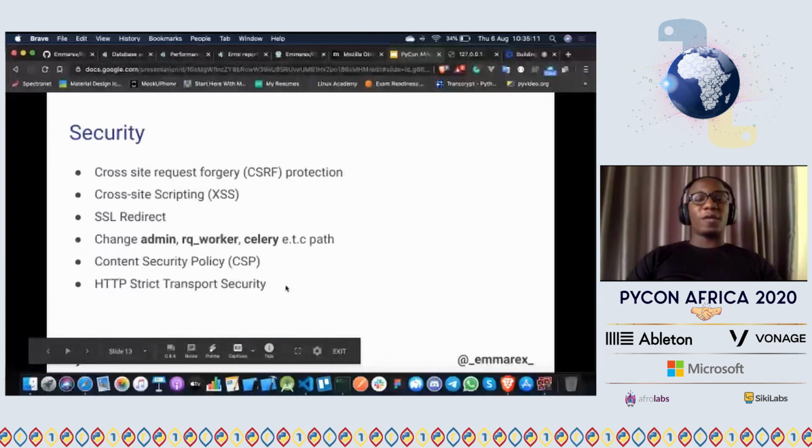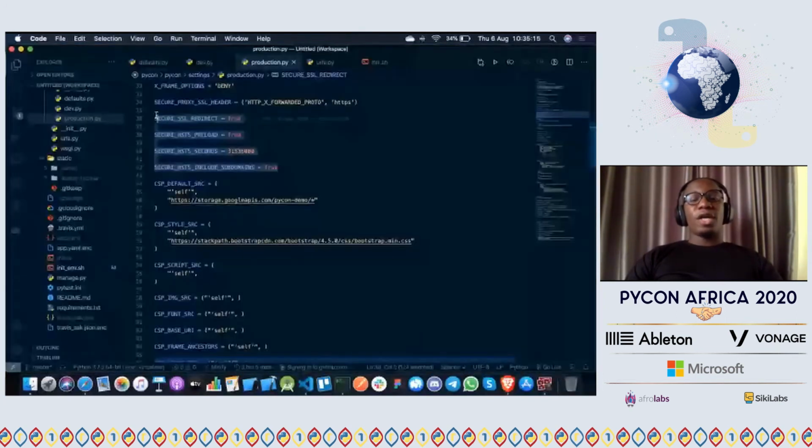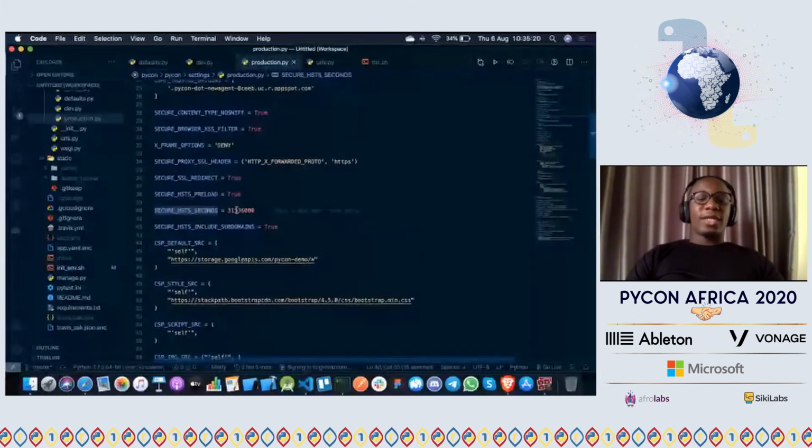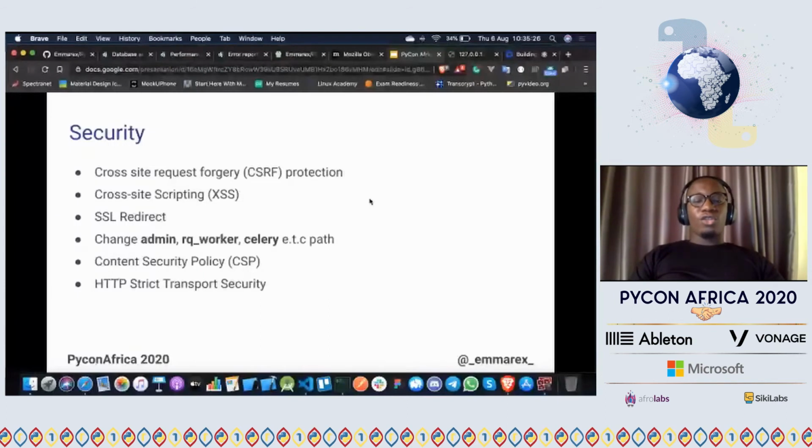So all of the things on security, and of course HSTS, HTTP Strict Transport Security. That's all of this you have here to preload the settings, have that set up, and then also include subdomains. So once you have all of this set up, you have done what you can do about security, and then you just have to look forward to all other stuff you can do on security.